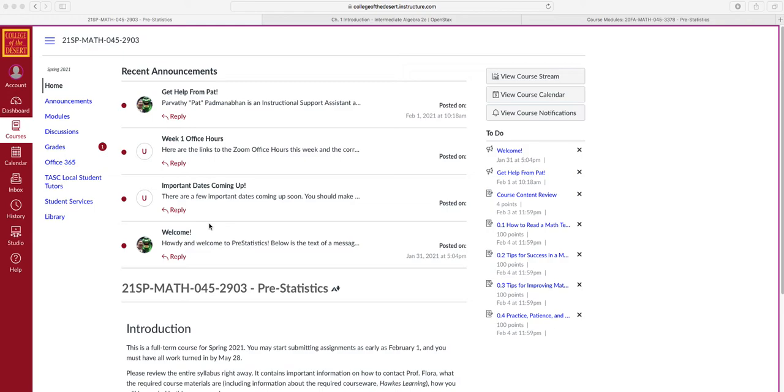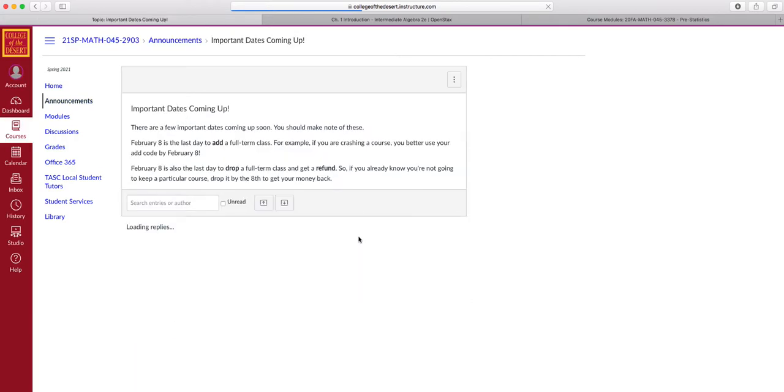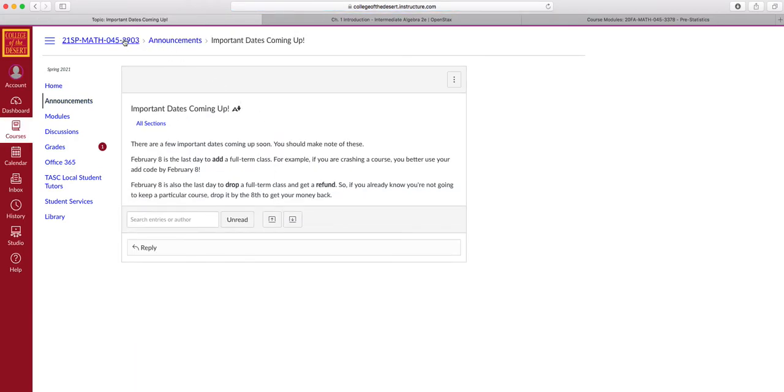I want to very quickly show how you can view your grades on specific assignments and how you can see some feedback. So when you're logged into the class, you have all these announcements and stuff. These little red dots here mean that I haven't clicked on them yet, and so I can go through and click on them if I want and read through them. Okay, but let's go back.